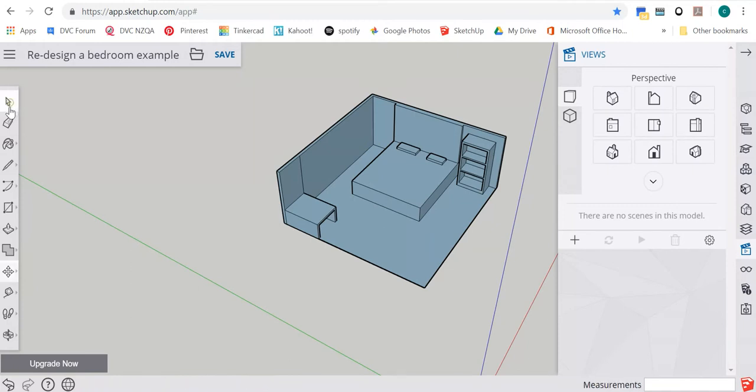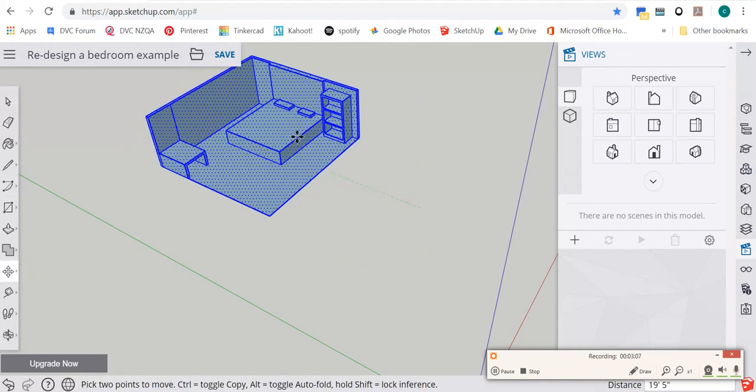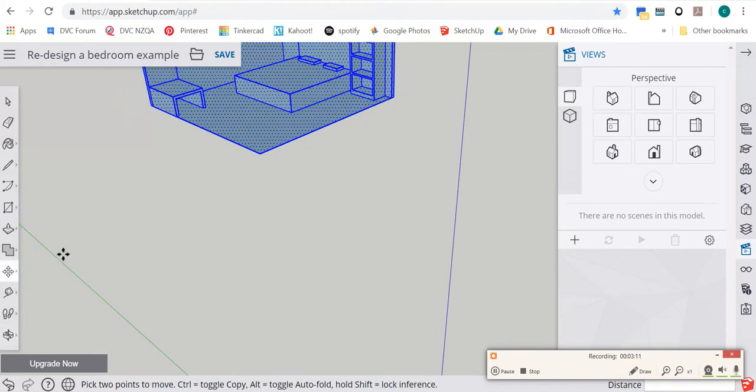Actually, I'm going to shift this whole design here because that axis is in the way. So I'm just going to move it over to here so that I can get a nice view looking in at my design.